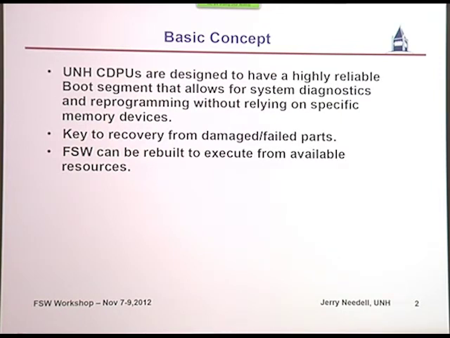So our approach, or our perspective, is a little different too than I think most of the presenters. We build CDPUs for instruments, for science instruments. So we're down in that really low level of these missions that actually collects the data and keeps the scientists happy that we heard about before.